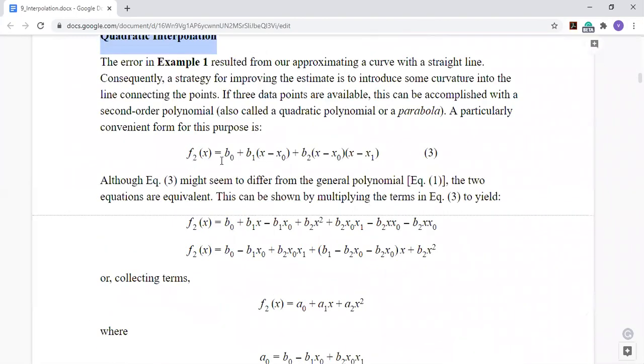For quadratic interpolation, we are expressing the polynomial that we want to use to interpolate in this form. So this is the intercept, this is the first slope, and this is the second slope. This is the way we are expressing the polynomial. Then we want to find the values of b naught, b1, and b2. Meanwhile, we are given x naught and x1, and based on the values we are given, we want to find the value of the function at this value of x. So first of all, we calculate b naught, b1.